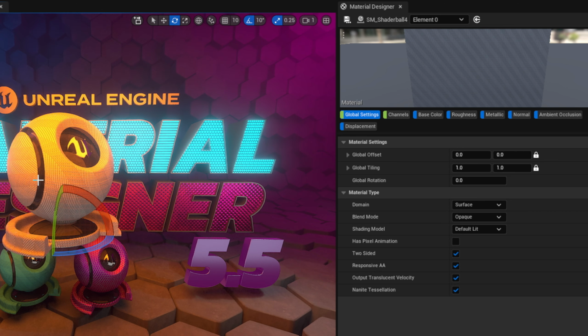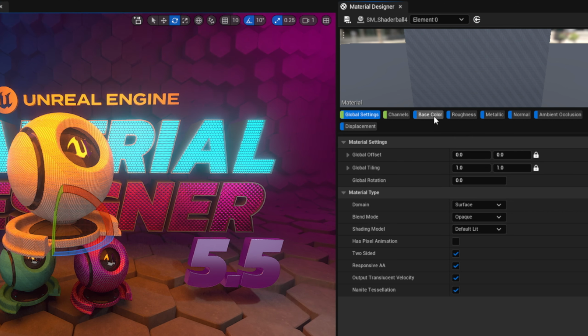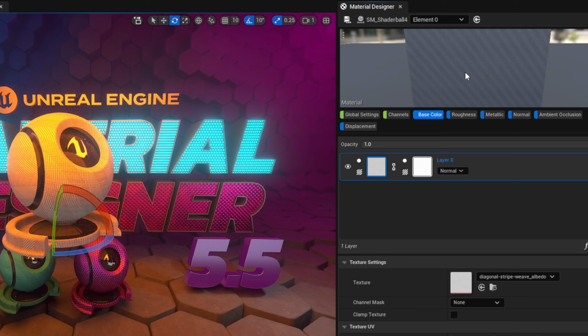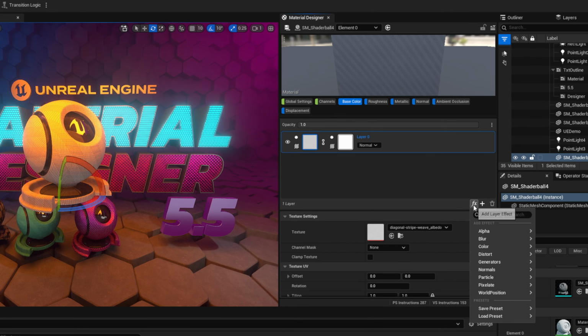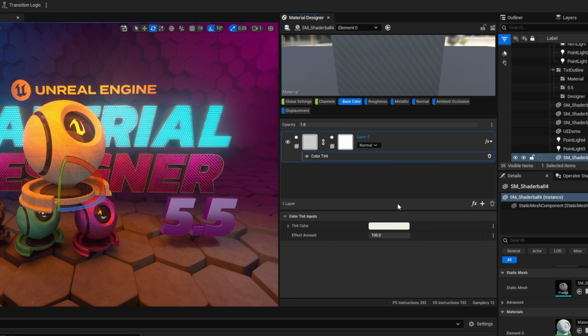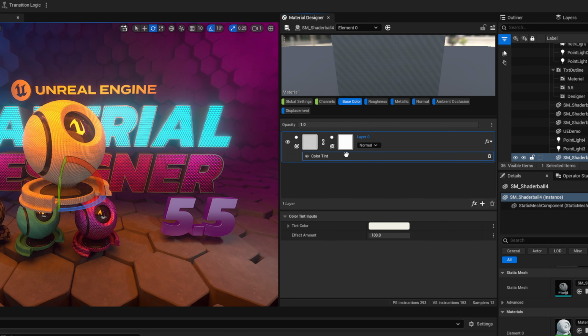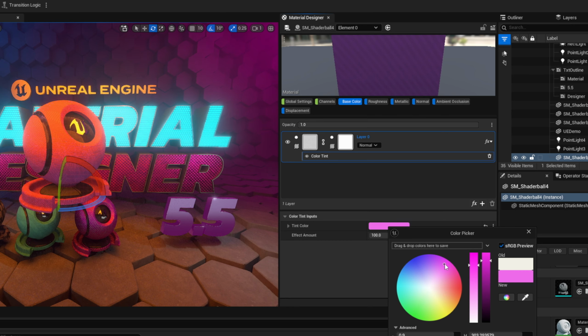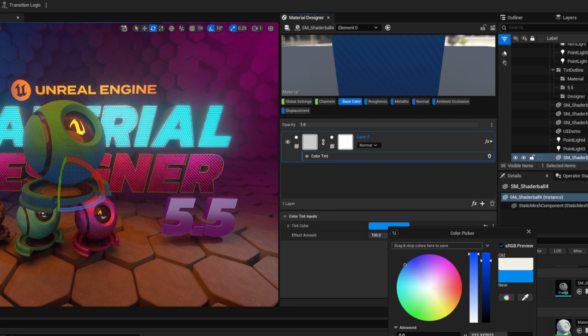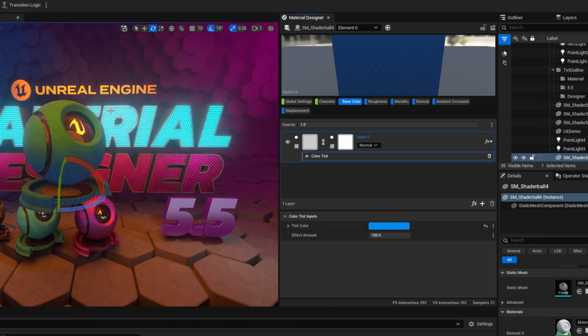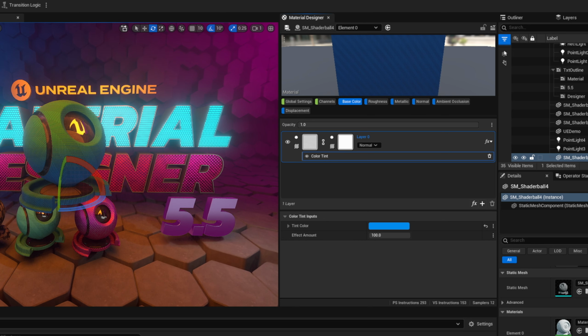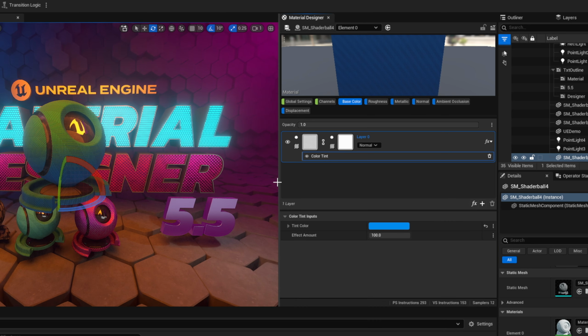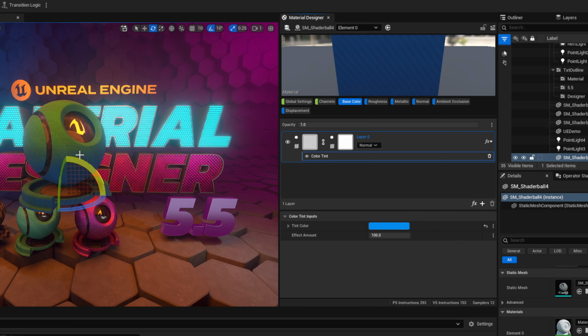Now what's nice about this is I could go to base color, and instead of having this neutral white, I can go ahead to my effects and add a color effect. In this case, I'm going to use color tint. And with that added, I can go ahead and tint this maybe purple or blue or red, any color I want. And what's nice about this, I'll just say okay at the moment, this is now still that same set of textures that we got from the website, but now we have the ability to tint it any color we like.